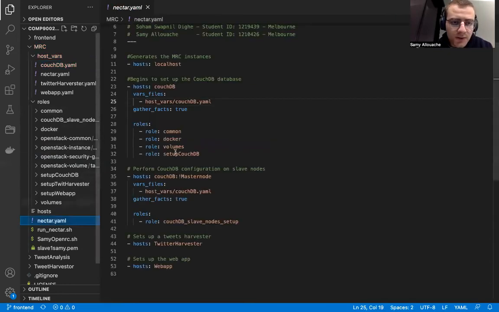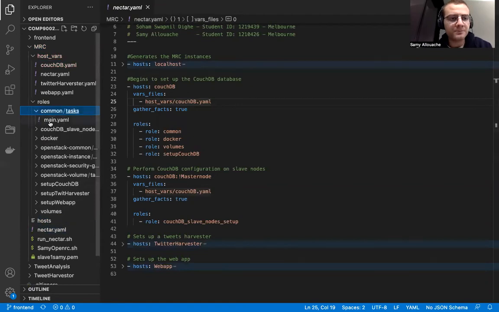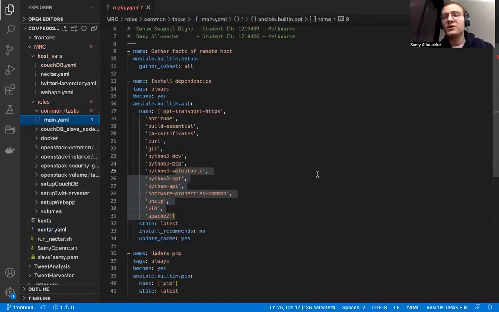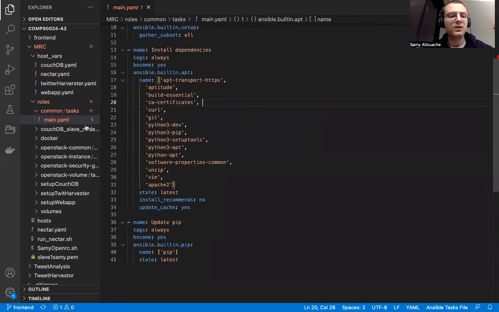I think it's common. Yes. So common will have the same function as the OpenStack common, but this time for every node. It will not just check if Python and pip are installed, but if every dependency that we need is installed.